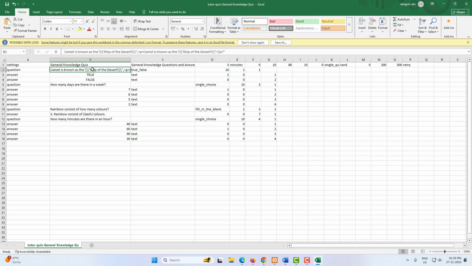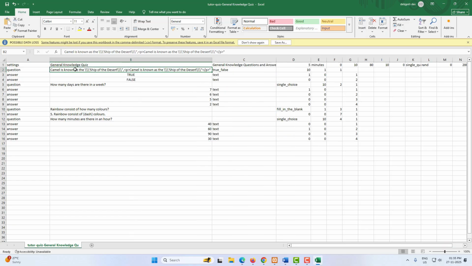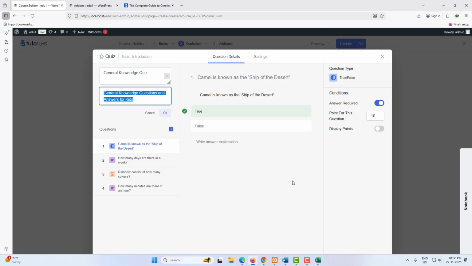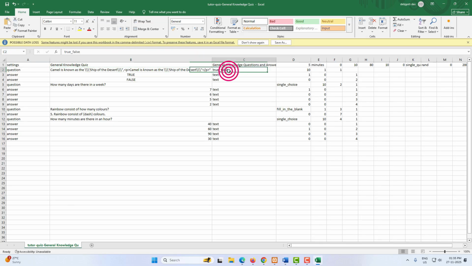Suppose that is the first question. That is a true or false question. Here you can see the true and false type is showing, and the true value is indicated by 1 and the false value by 0, as you can see here, okay?